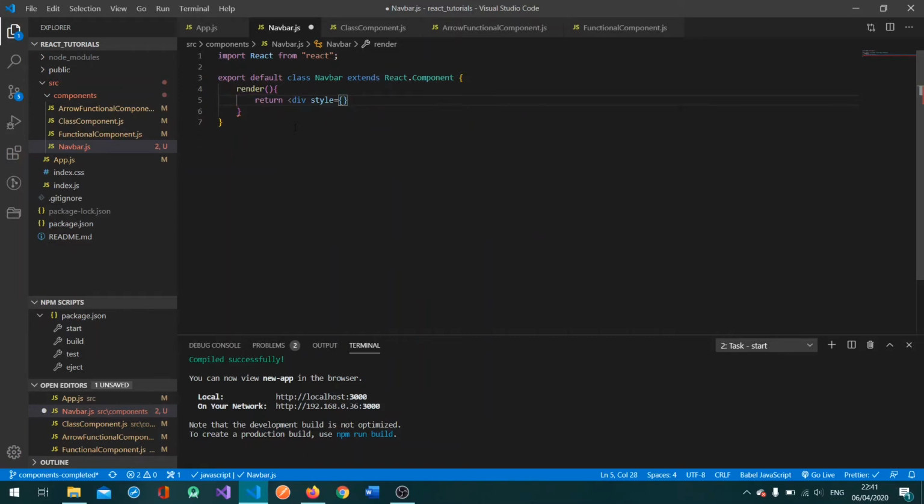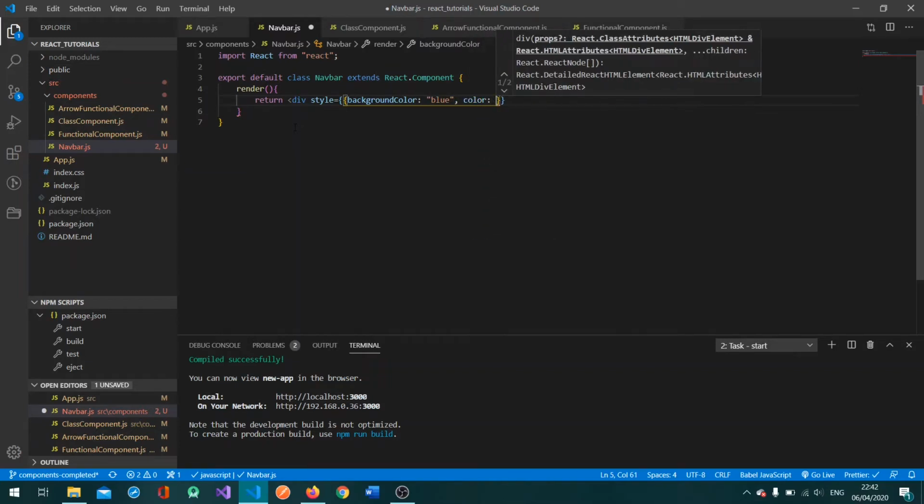So I'll make it background color. Make it blue, and the text color will be white.